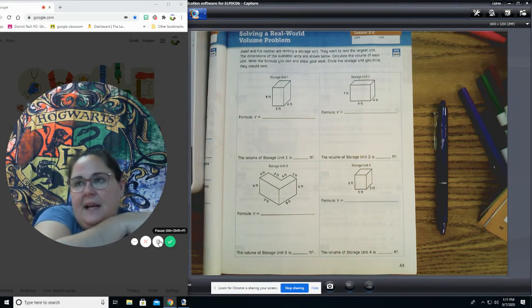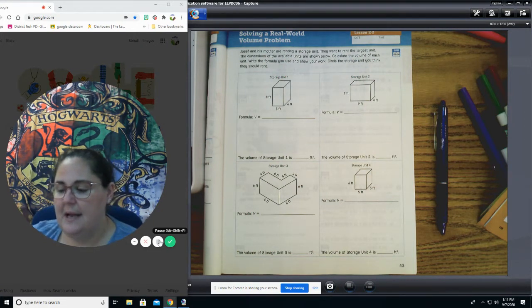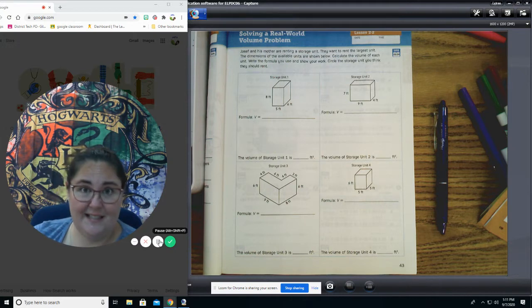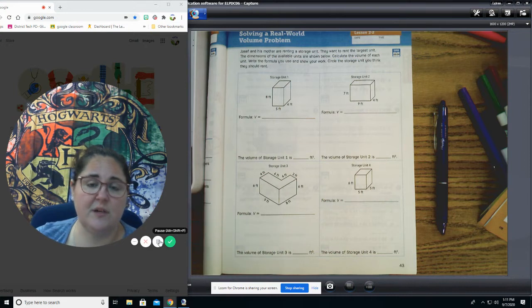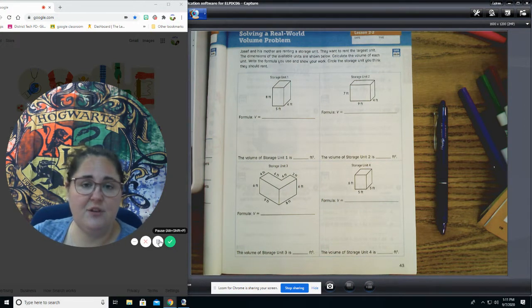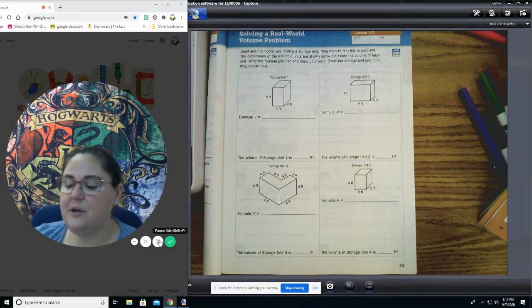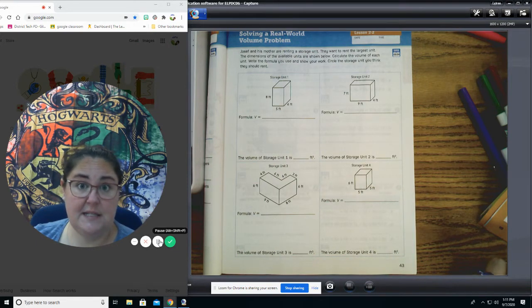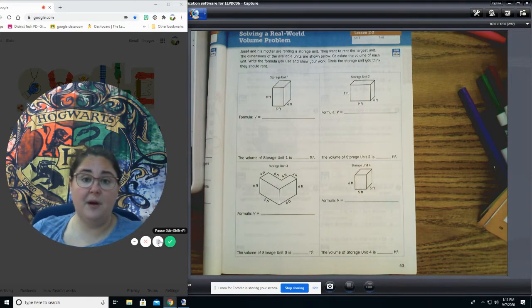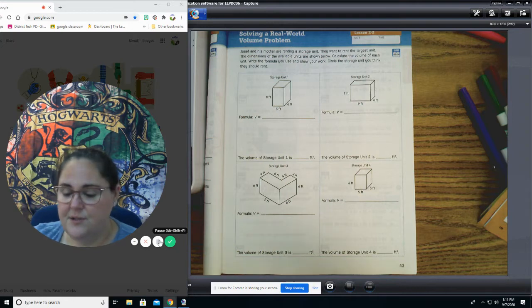The good thing, and I've actually had to use this before when I was getting my carpets cleaned. It was easier for me, because I was getting new carpet, just to put everything in storage for a month, get new carpet, and then get all my furniture back out. It was just an easier way to do it than trying to work around all the furniture. So a storage unit can be used, and they're all different sizes. So this is a real world problem: finding the volume, figuring out how much of your stuff can fit into a storage unit. So we're going to go through this.